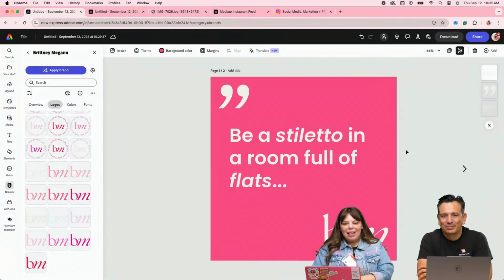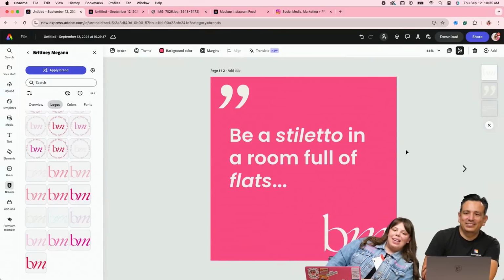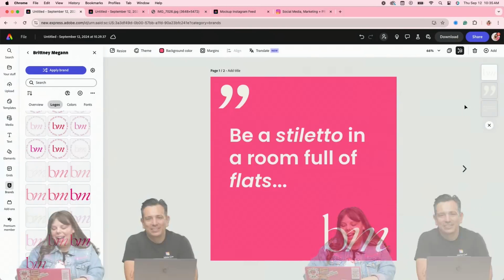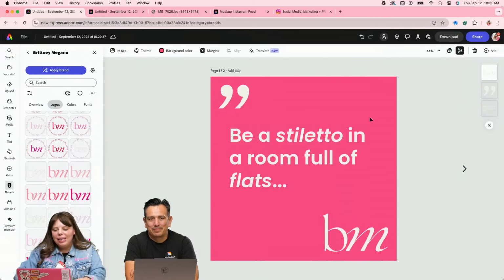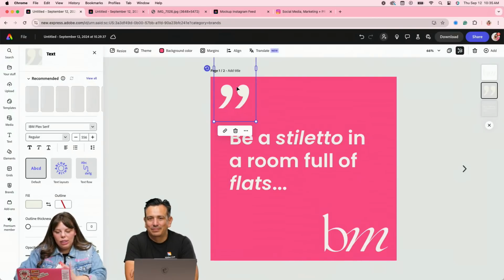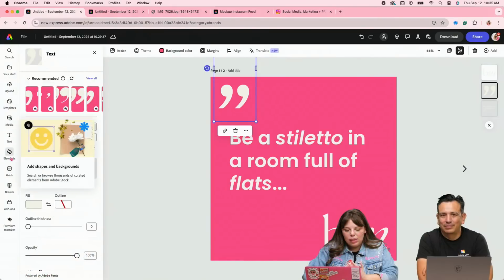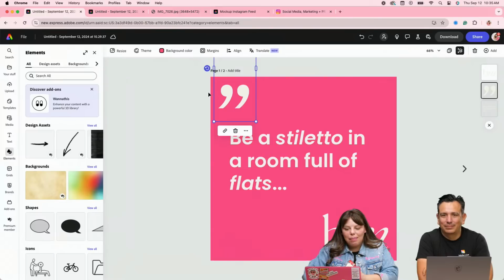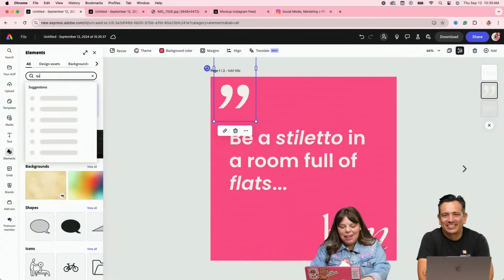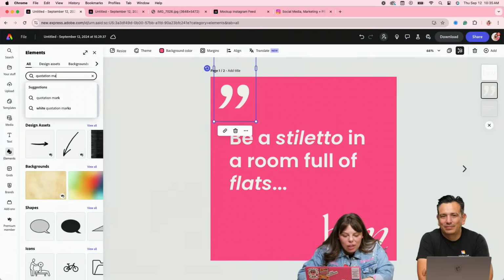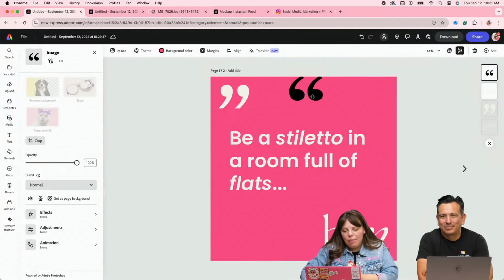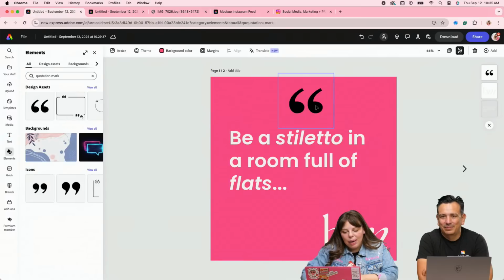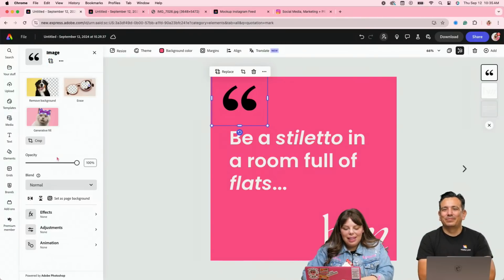Okay, how cute is that? I want to move over so you guys can see the little BM down there. Super cute. Oh, thank you. It looks so cute, and I feel like it is perfect for my branding. I want to actually see quotation marks, what other options we have. My OCD is kicking in, and I'm not crazy about the shape of this. So I'm going to try quotation mark. Let's see what happens. Oh, I love this one. I even feel like it works with my font a little bit better because they're a little bubbly, right? Yeah. Again, not being afraid to play around and change things.